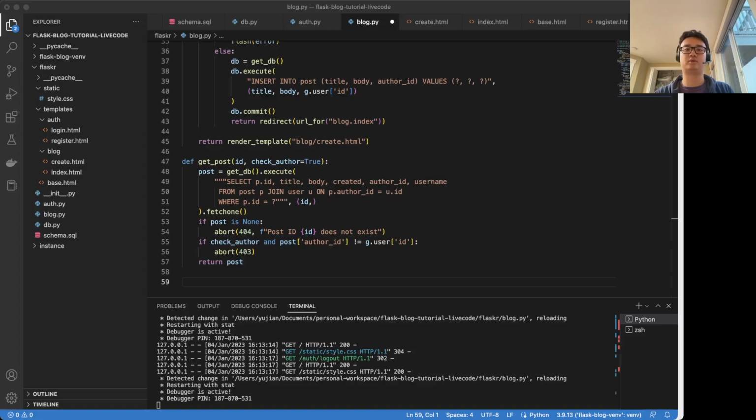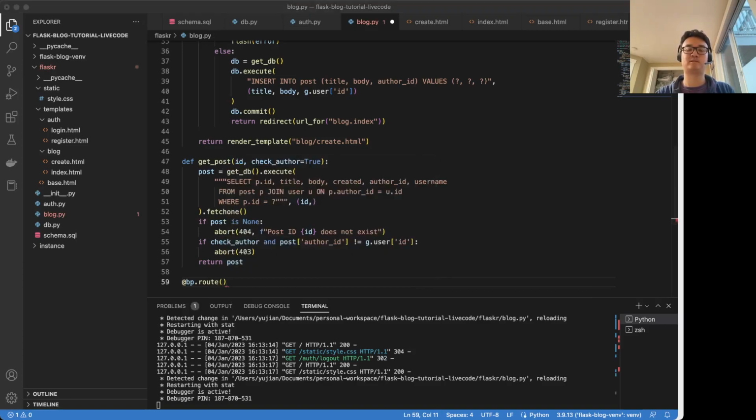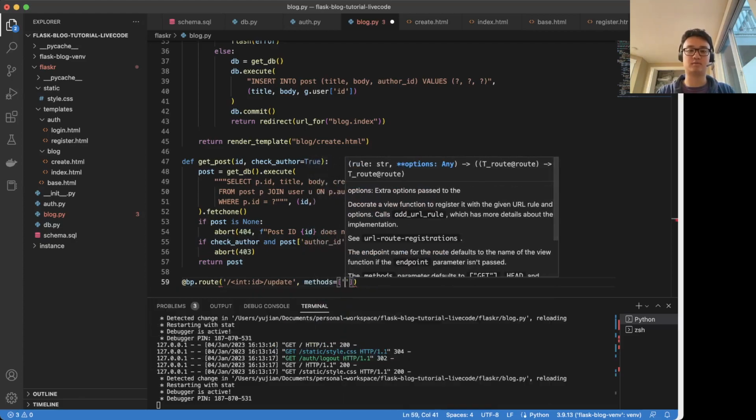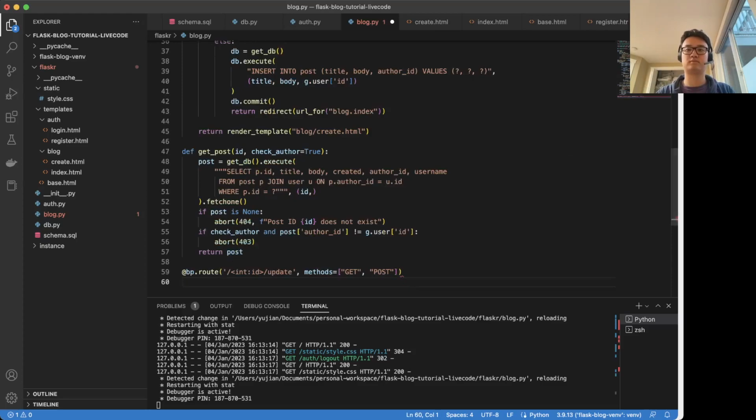Now we're going to do bp.route. Oh, interesting. Okay, ID. So this is the post ID, and we're defining that it's going to be an int. And then login should be required.